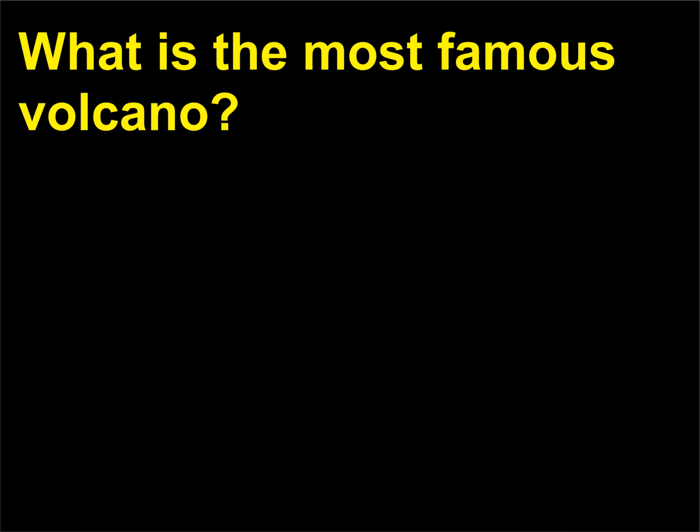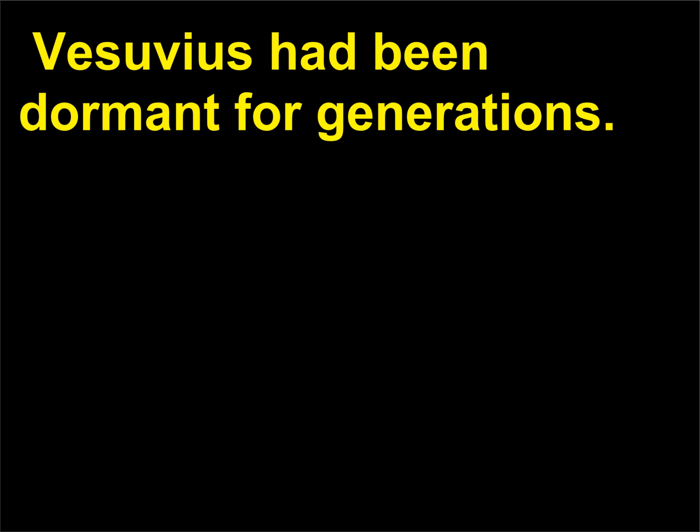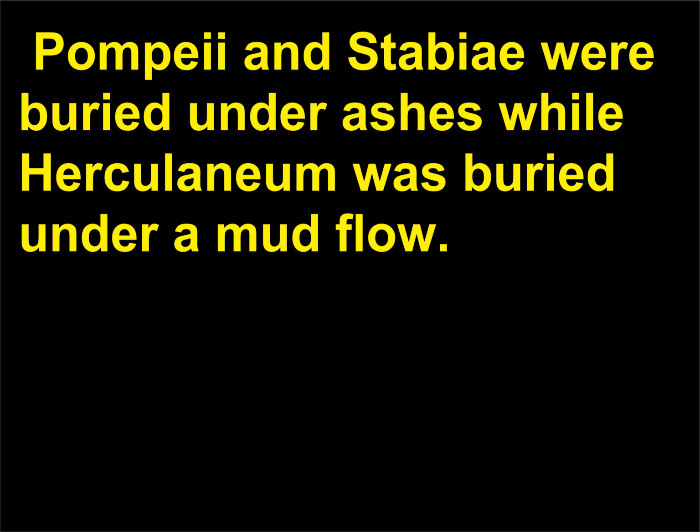What is the most famous volcano? The eruption of Mt. Vesuvius in Italy in August 79 CE is perhaps the most famous historical volcanic eruption. Vesuvius had been dormant for generations. When it erupted, entire cities were destroyed, including Pompeii, Stabia, and Herculaneum. Pompeii and Stabia were buried under ashes while Herculaneum was buried under a mud flow.